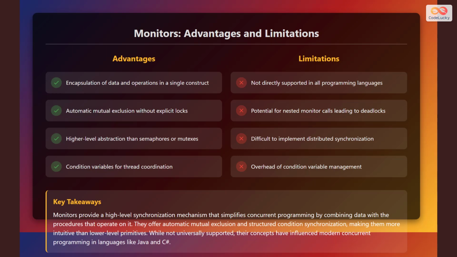However, monitors also have limitations. They are not directly supported in all programming languages. There is a potential for nested monitor calls leading to deadlocks. They are difficult to implement for distributed synchronization, and they introduce overhead due to condition variable management. To summarize, monitors simplify concurrent programming by combining data and procedures while offering structured condition synchronization, and their concepts have influenced modern concurrent programming.